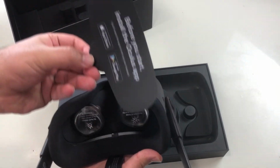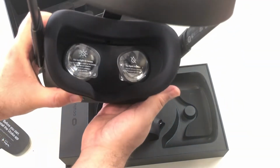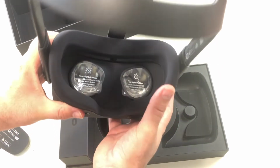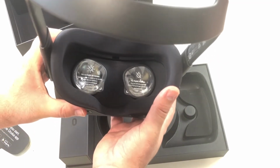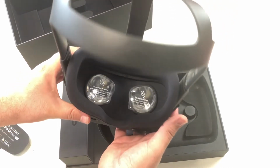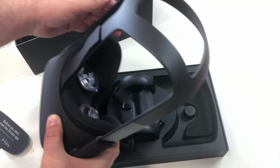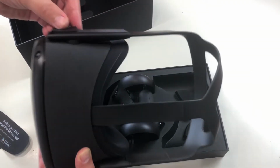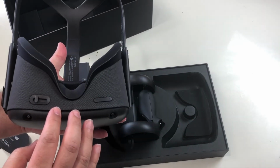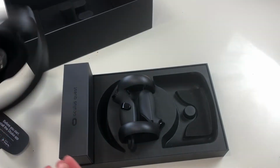So lift that up. You've got to install this app on your phone to set it up, and there are the lenses. They're supposed to be really high-quality optics. So I look forward to testing this out and comparing it to the only other headset I've tried, which is the Vive. We got the strap. I've also read a lot about the strap and how it can be really uncomfortable unless you know how to adjust it properly. So we're going to test that out as well. And volume control.